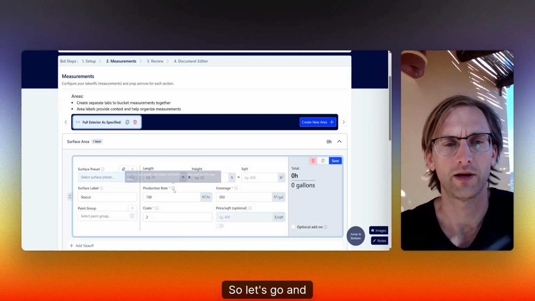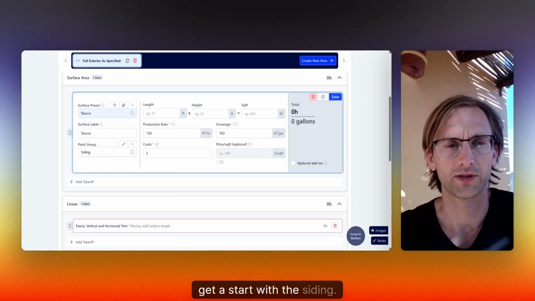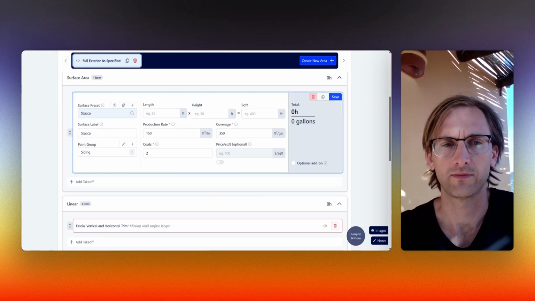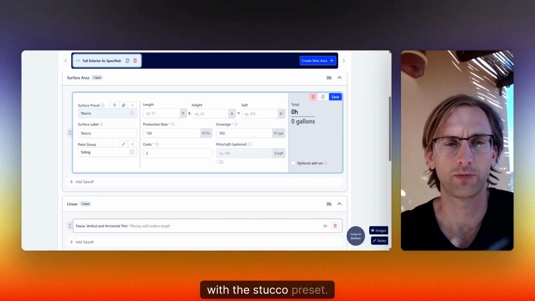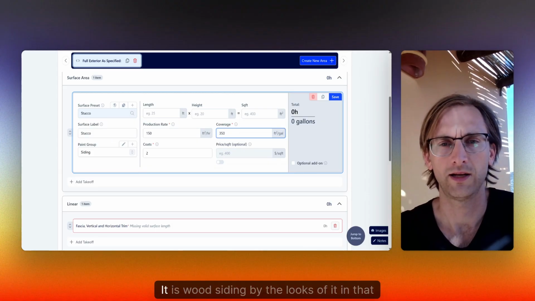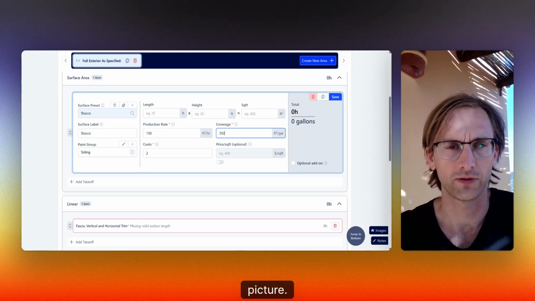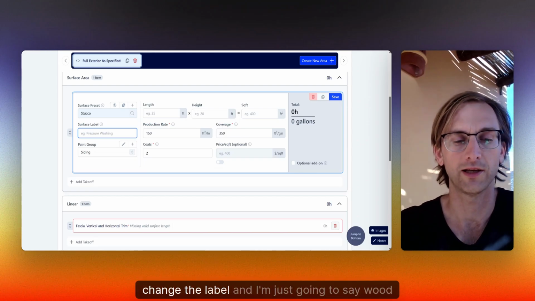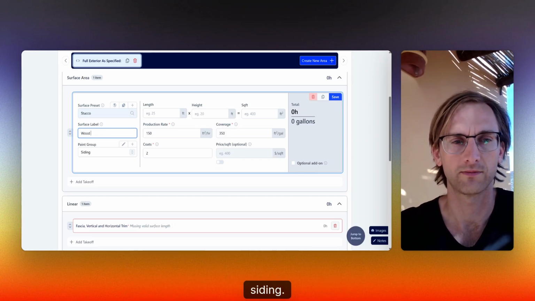Let's get a start with the siding. We do have a pretty good production rate with the stucco preset, so I actually don't mind that, 150 and 350. It is wood siding by the looks of it in that picture, so I'm going to change the label and just say wood siding.